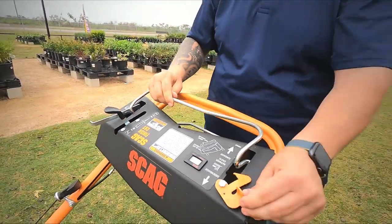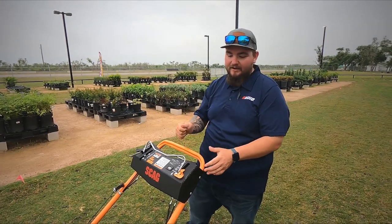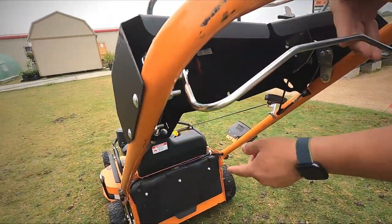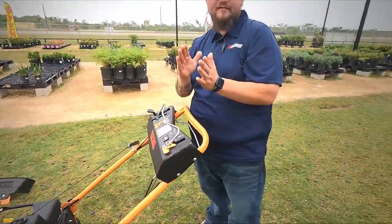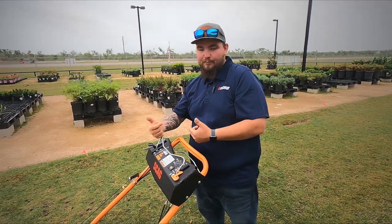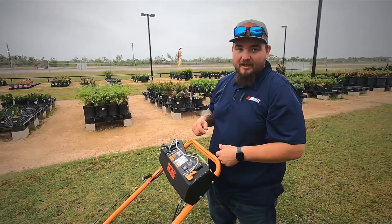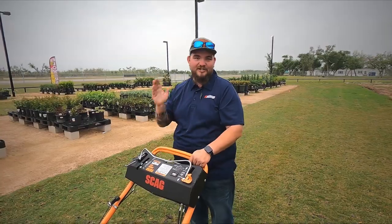If you're used to the Exmark or Toros 30s, you have the three-speed transmission knob on the back. On this one, the way you adjust it is this handle pulls a cable right here that goes down inside. You have two nuts on here you can adjust, and it'll determine how much slack you have in that line — the more slack, the slower it's going to go when you pull up because it's not pulling as much of that throttle cable. We were able to do it in the field yesterday pretty easily. If you don't change it, you'll be jogging.